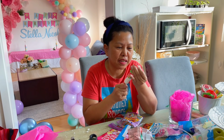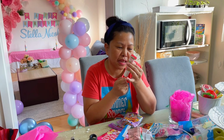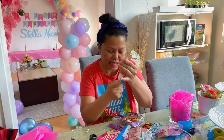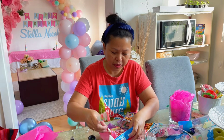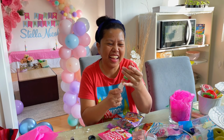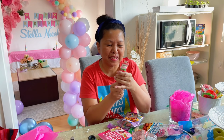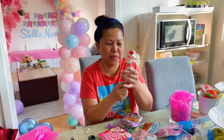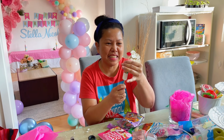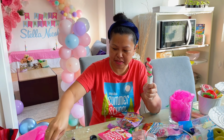Here, this one is fun. I'm gonna put it down, put it down, put it down. That, and then, and this one. Oh, it's so cute. They are so cute. Like so. Then I need to pull it down even more because I need to cut off the tree, and then cut it off.